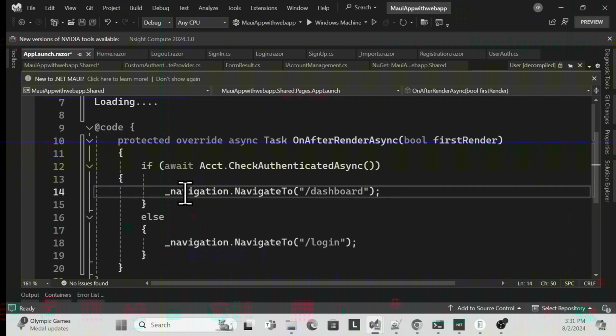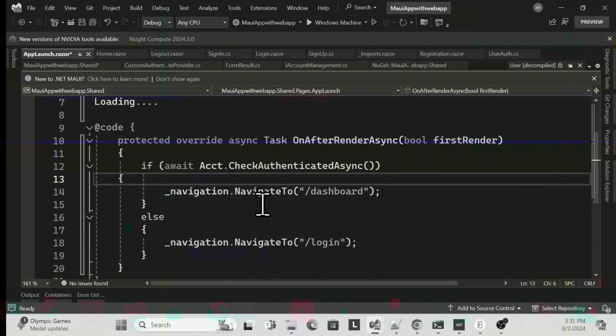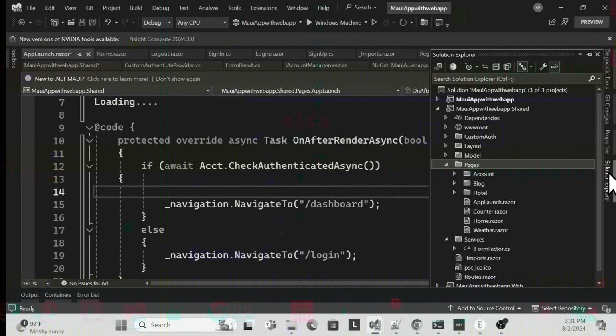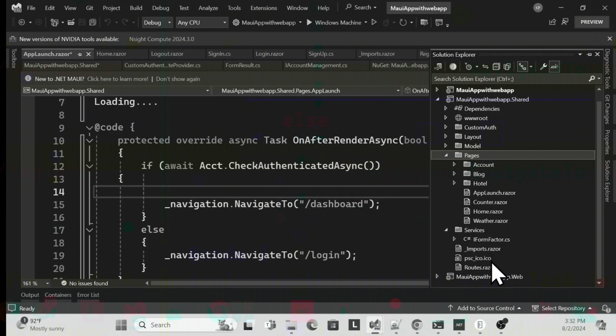But also, if it is authenticated, then we can check the token, and we can handle that in our custom provider class as well, but that is up to you.